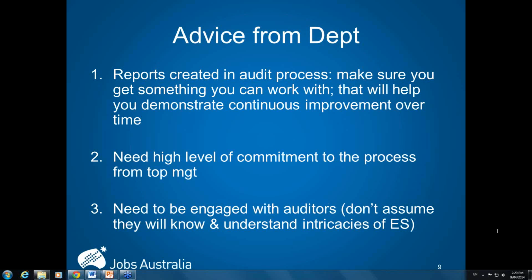So the advice from the department around that reinforces the point Matt was making earlier: when you create reports in the audit process, make sure you develop a report that you can work with. That is going to help you demonstrate continuous improvement over time. And as someone on a previous webinar said, it's something you can do repeatedly.